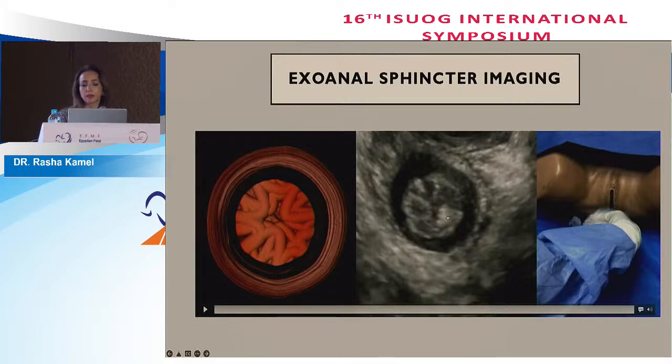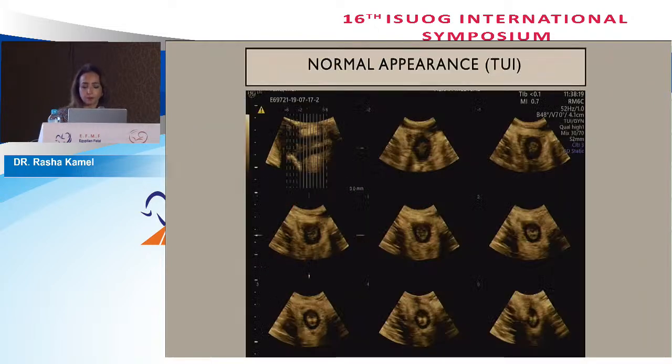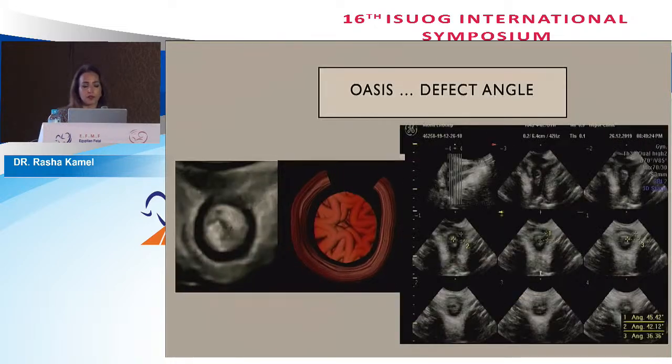Most of the area is the corrugations of the anal mucosa. So this is a normal anal sphincter. And if we have a 3D volume, it's also important to apply tomographic ultrasound imaging, which cuts the volume into successive slices to visualize the whole of the anal canal, because as we know, the anal canal has some depth, so it's not enough to see only one plane before we comment on the intactness of the external anal sphincter.